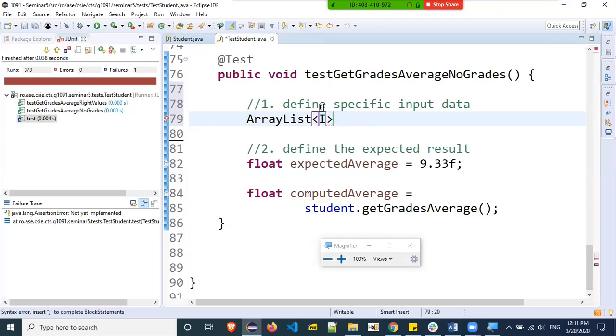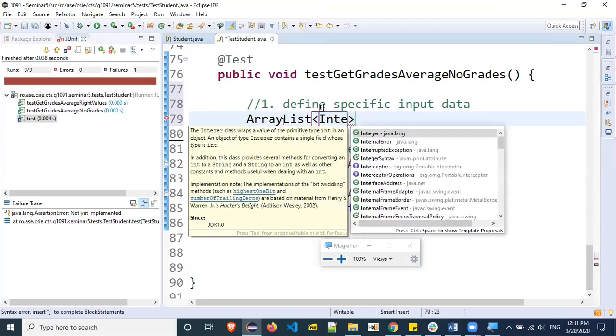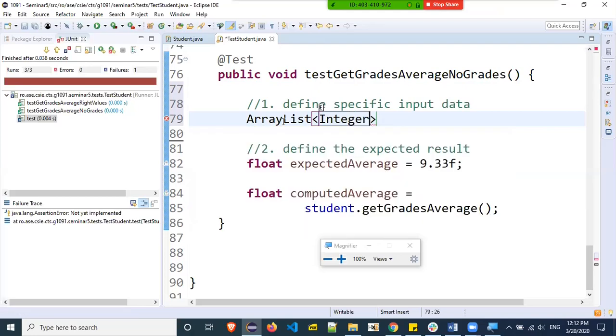Because anyone can change setup in the future, we want to make the unit test independent of the future changes of setup, and the setup should provide you a student. That's it. Don't bet on its values, okay? Because those values can be changed in the future by you or by another programmer, okay? So always use the student, but initialize it with your specific input data, okay? So let's say no grades.